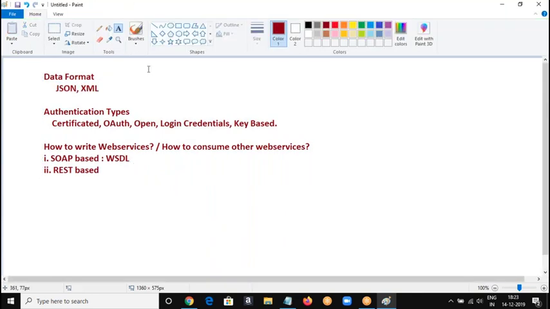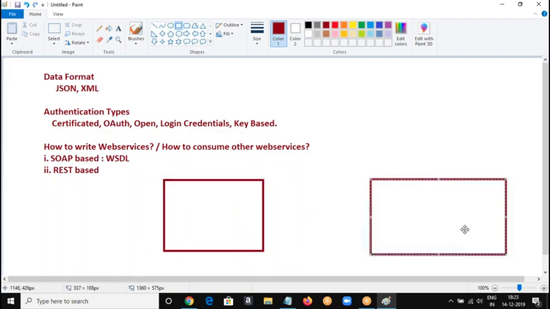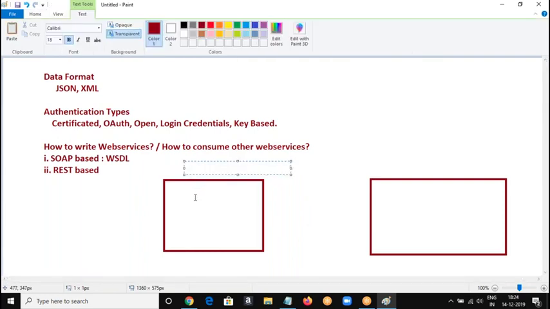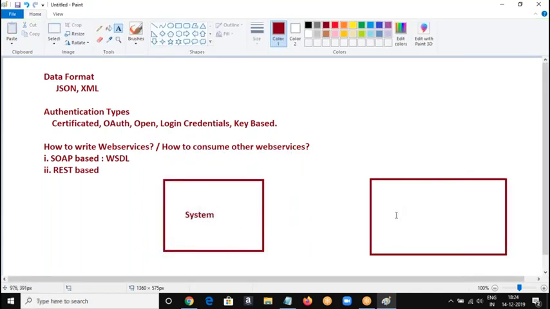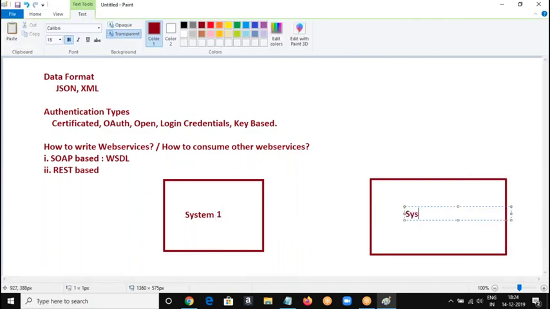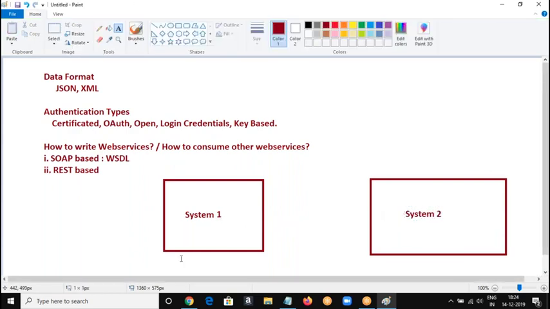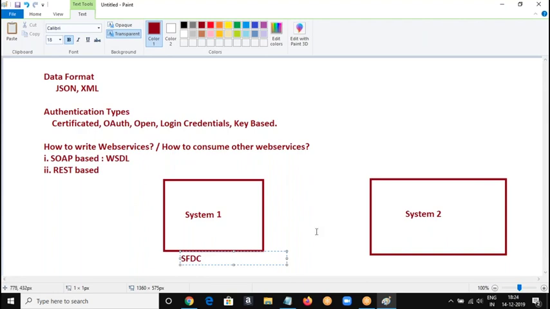Why is it so important? Why is learning about the data format so important? Your system one is nothing but your SFDC, for example.